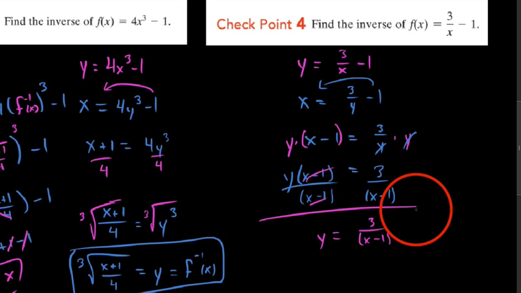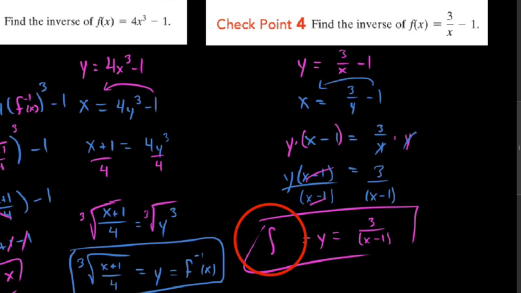And if this is the inverse, we just want to be clear on this, we're going to rewrite this as f inverse of x. This is the undoer function, and I would encourage you to plug one of these into the other to make sure that they're inverses. But that's how you find the inverse of a function.